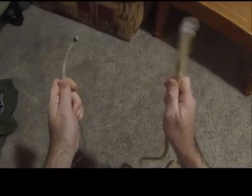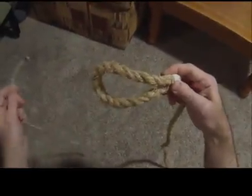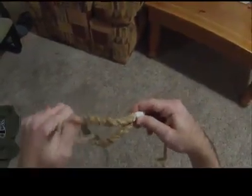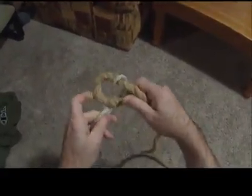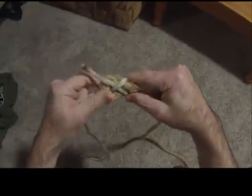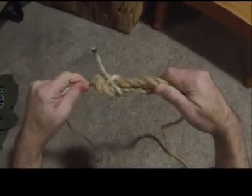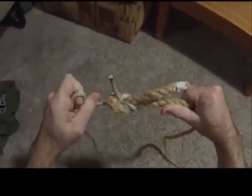So here we have two different ropes — a thick rope and a thin rope. The first thing you're going to do is take the thick rope and make a bend. Then you'll take the thin rope, come up through the hole, go around the back, and then up underneath itself. The next thing is called dressing the knot, which is really just snugging the knot up really well. Now that the knot is dressed, if I pull on it, it stays nice and steady.